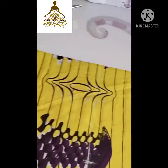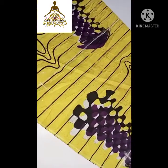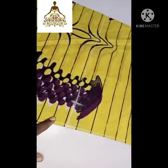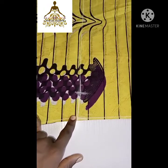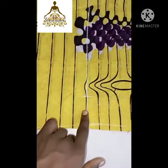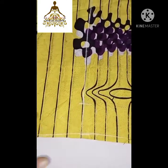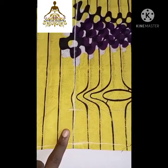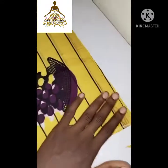You can see this is my waistline. This is my hip line. Hope you guys are seeing it better. This is below my hip line, where we dot by 1 inch. Then this is the 6 inches after below the hip line, where you're going to reduce it by half inch. Whatever measurements you have here, you're going to reduce it by half inch here. Then this is the down part.